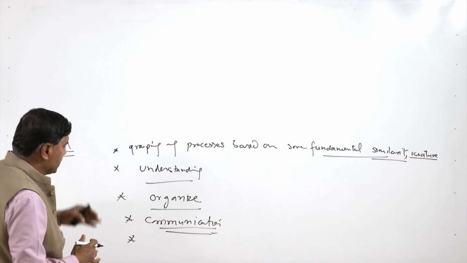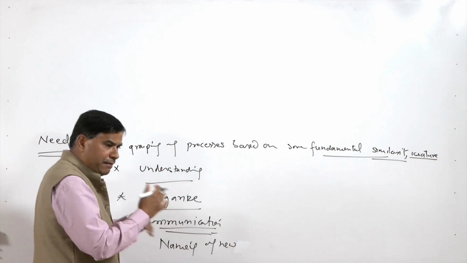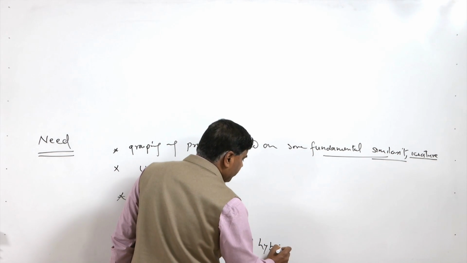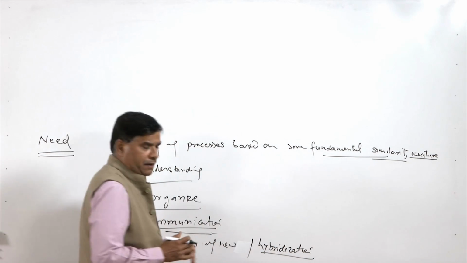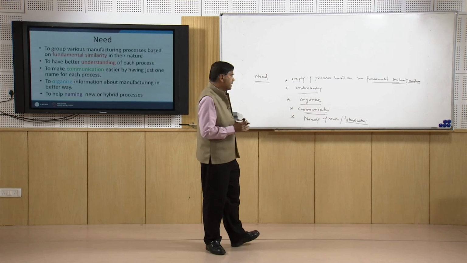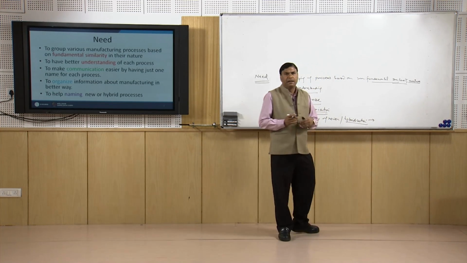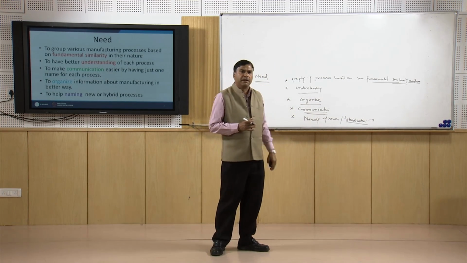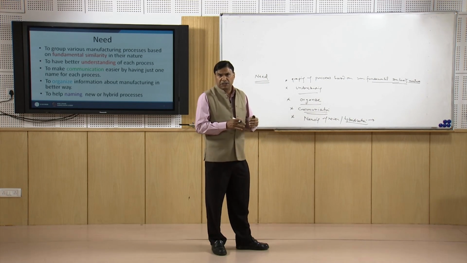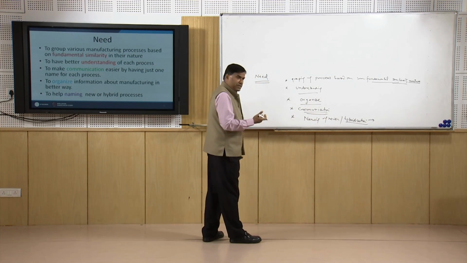Another purpose of the classification is that it will help us in naming either new processes based on their fundamental aspects and characteristics, or based on hybridization. Like if we are putting two processes together to have better capability in terms of, say, shaping or providing the desired finish or controlling the dimensions more closely. So, that will help us in naming the newer processes which are hybridized using two or more technologies, like say the laser beam can be used for assisting deformation along a particular region, or the machining process may be coupled with electrochemical action to increase the removal of the material, so that the desired surface and dimensions in the component can be achieved.